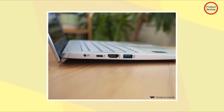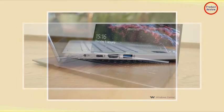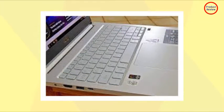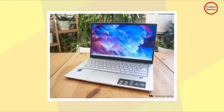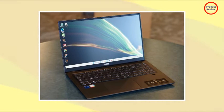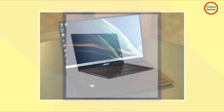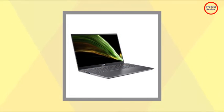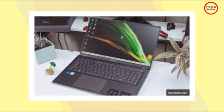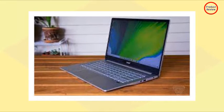The Swift 3 16 is constructed from aluminum but suffers from some bending in the lid and significant flexing in the keyboard deck and bottom chassis. It's not terrible for a $1,000 laptop packed with the Swift 3 16's components, but it could be better. Aesthetically, the Swift 3 16 comes in a steel grey color that looks like a light black, with simple lines and angles and zero bling — no chamfered edges and no chrome except for the Acer logo on the lid. My only real complaint about its appearance is that its bezels are plastic, making it look a bit cheaper than it might otherwise.